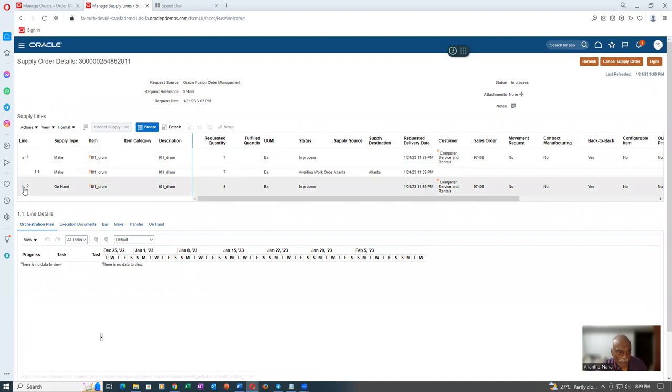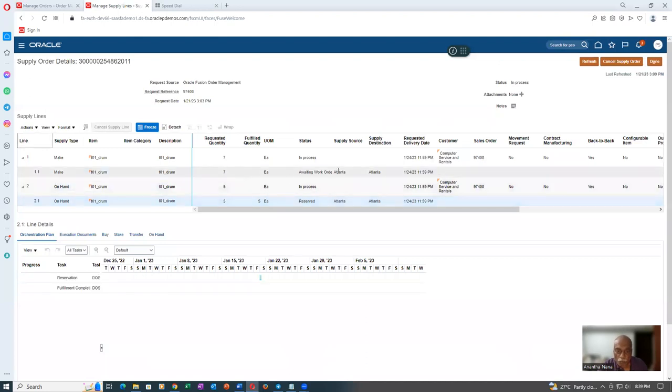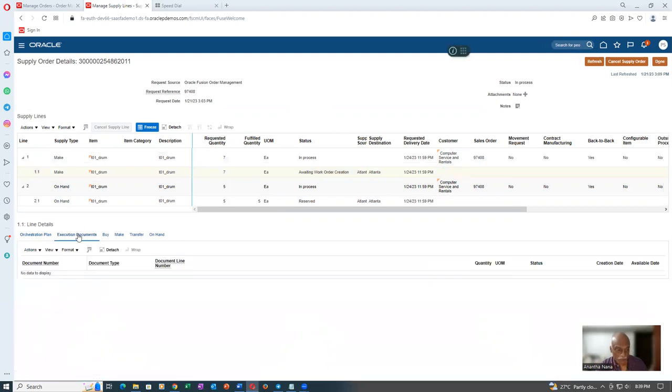So this is one. I know that expanded and then see the drum is the one. So it is not reserved. This five quantity is reserved actually, whereas these seven are awaiting work order creation. It is now saying it is awaiting work order creation. So once the work order is created, you will go to the execution documents. You will now see the work order also coming up in this place. So it is not combined.